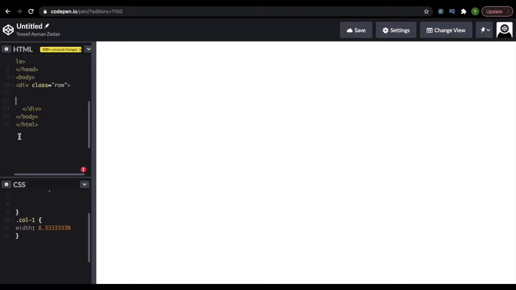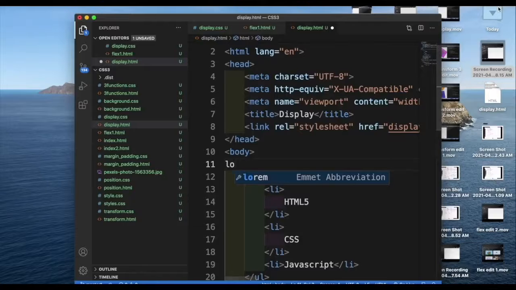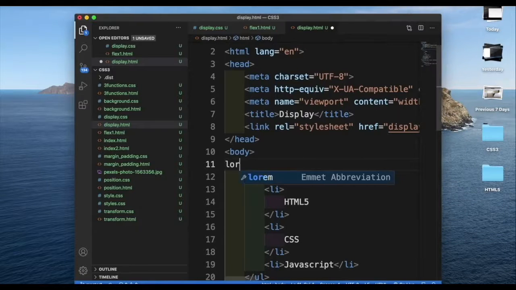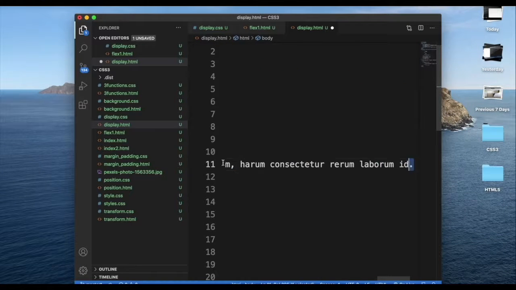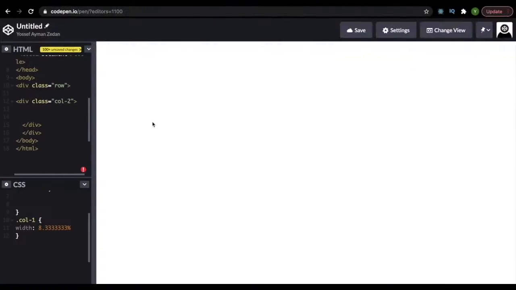We can just go here, add a new division with class of column 2, and after this part we will close it and paste the lorem text. We can get it from here. We can close this one, lorem, and we can copy this part from here and then go to the CodePen and paste this text. Okay, from here, paste.